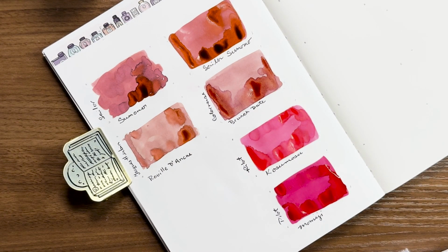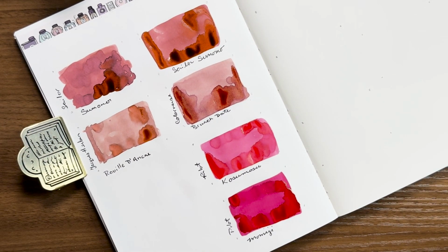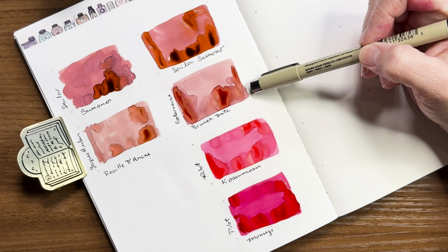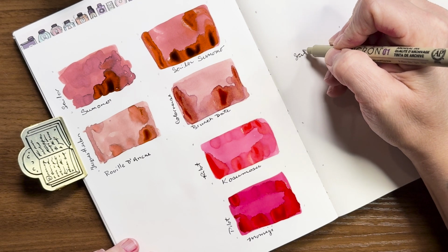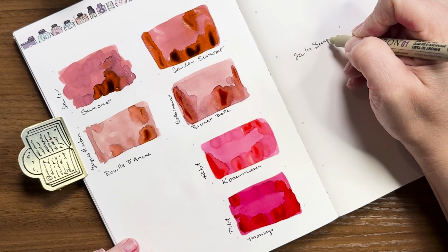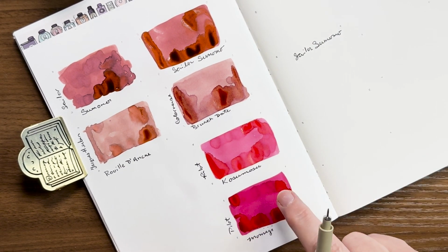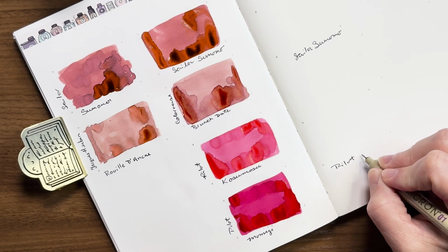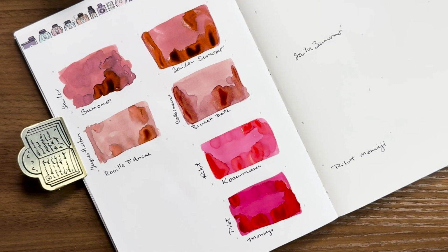Okay. All right, so I think I'm gonna go with the Sailor on this one. And then here, I gotta go with my favorite, this Momiji. When this goldish green sheen starts to come through, oh my goodness. Is it Momiji or Momiji? I don't know. I have no idea. All right, so let's put this there.